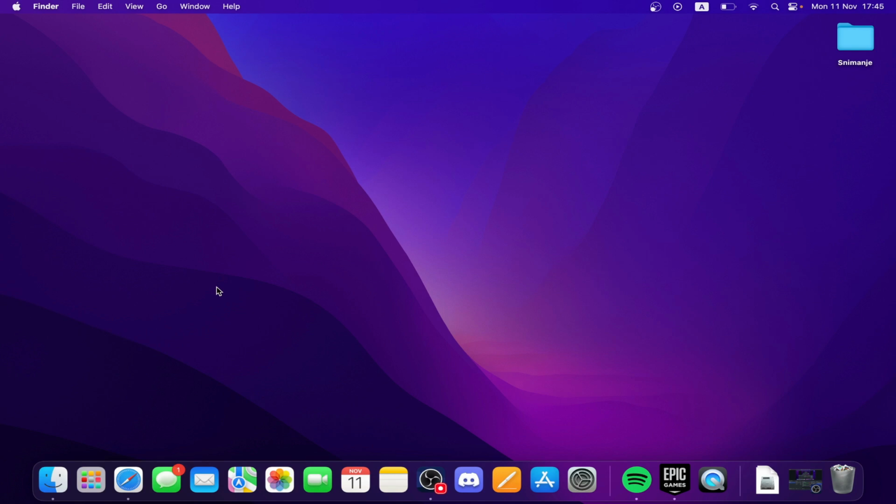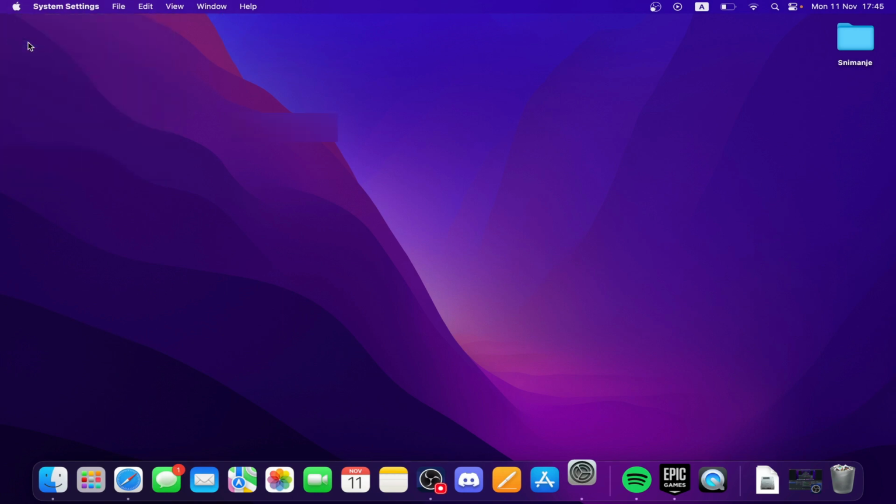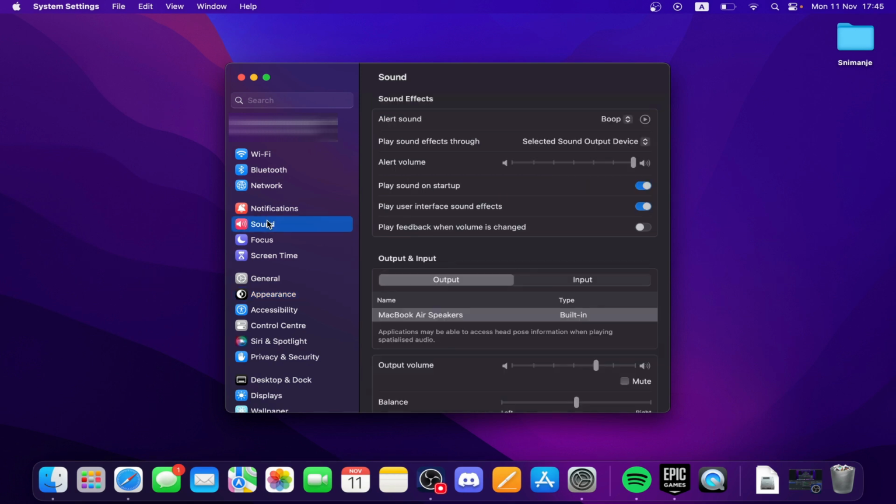But now, guys, let's see how you can actually select AirPods as an audio device on a MacBook. So, first of all, click on the Apple logo in the top left corner of the screen and select System Settings. So we have the Apple logo here, click it, and click on System Settings, which is the second option. After that, in the sidebar, click on Sound. So you need to find Sound on the sidebar, as you can see here.